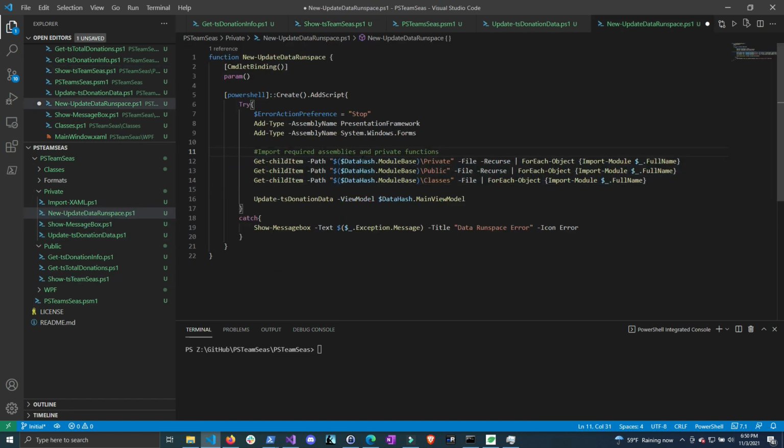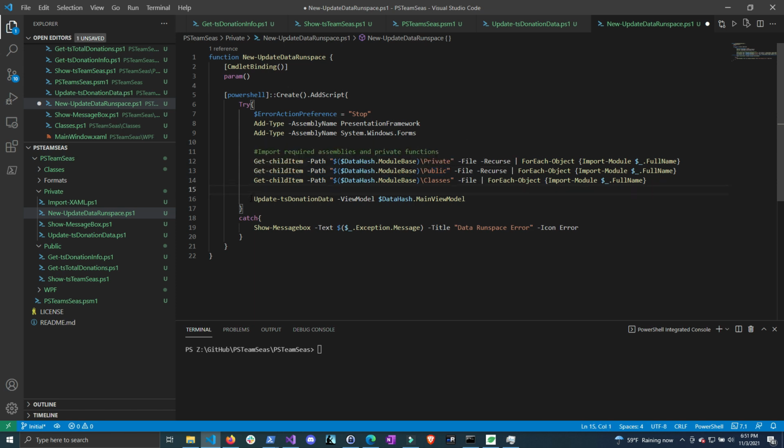That's why I have getChildItem, and that's why I added the module base to our data hash. Here you can see that the data hash is our synchronized hash table that we can now access in this new run space. So I'm basically going to import module, which imports these functions for our private, public, and classes. Now, if you have the module installed, this line might not be needed, but I currently don't have the module installed on the computer. I'm just manually importing it when I need it.